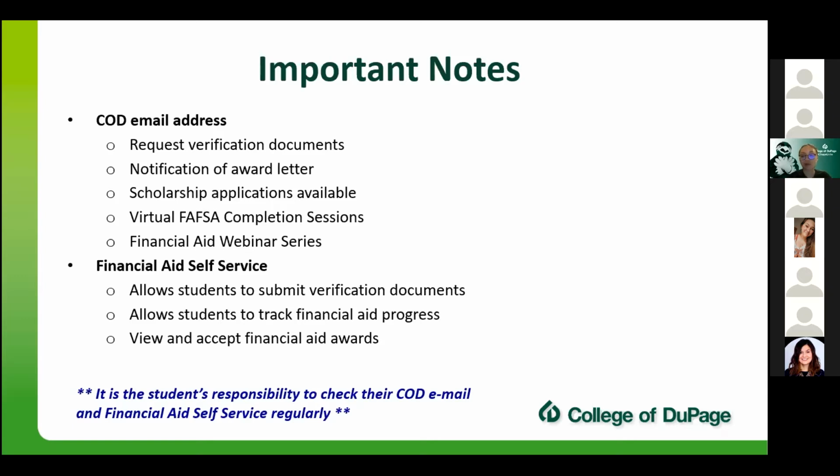But overall, just some important notes to take away from this. One is how important that COD email address is. We really cannot stress this enough. This is our main form of communication, and we always let students know and keep them up to date with all information about financial aid. So we'll let you know again once we get your FAFSA or your alternative application. We'll let you know if we need any documents, when scholarships open up. We'll also let you know about our virtual sessions that we have.